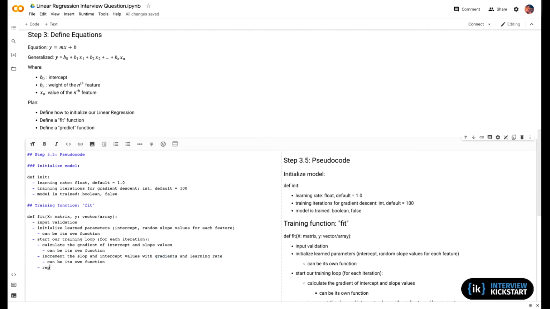Next, we're going to just repeat this until iterations are over. So assuming we've done that, now what we need to do is save the final parameters of slope and intercept.